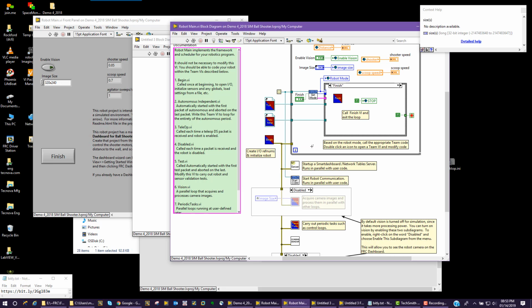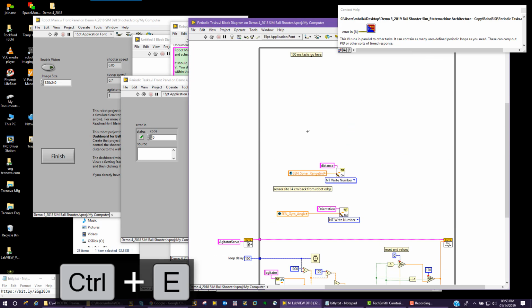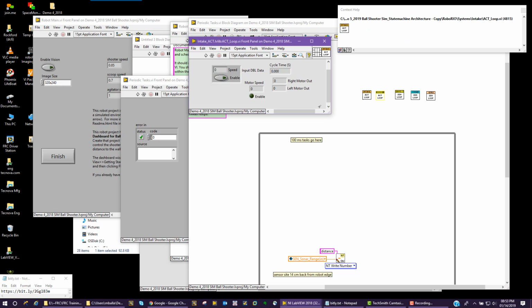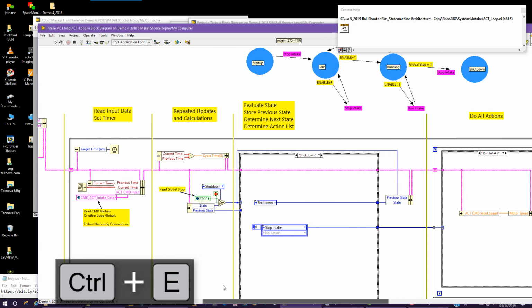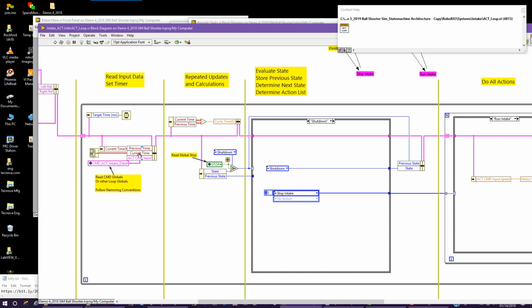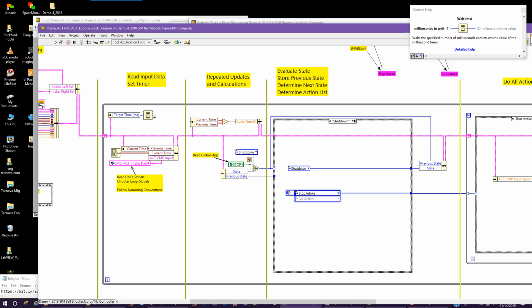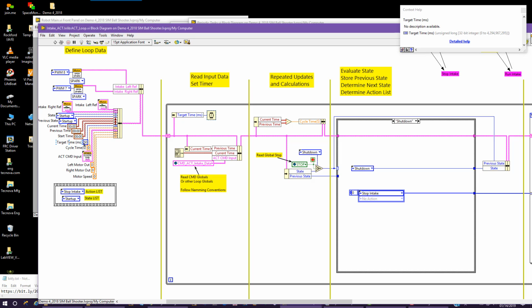So if we go to our state machines and see where we're doing timing, let's open our intake, the one we did here for demo 4. We can see here our target time in milliseconds. This is where we're using our execution timing to slow our loop down, and we set that value here, our target time. So we're going to try and run this loop a maximum of 50 milliseconds per iteration.